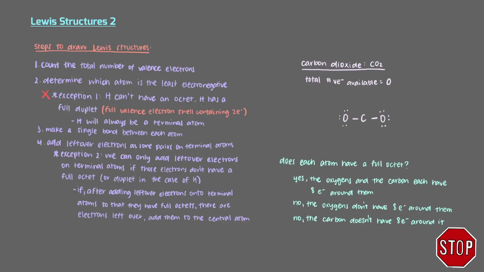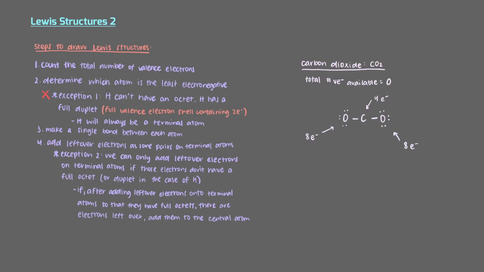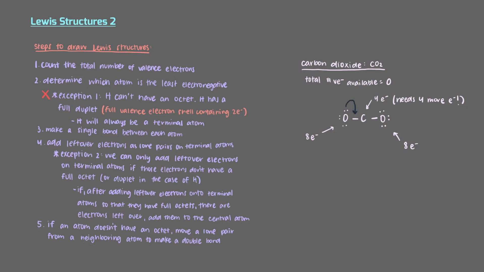Let's double check our work. Does each atom have a full octet? If we count the number of electrons around each atom, we see that the oxygens have 8 electrons around them, since each has 3 lone electron pairs and makes 1 bond with carbon. However, carbon only has 2 bonds and no electron pairs, which means it only has 4 electrons around it. So how do we fix this if we don't have any more leftover electrons? Up until this point, we've only dealt with lone electron pairs and single bonds, but carbon must achieve a full octet for the molecule to be stable. This can be done through double bonds. If an atom doesn't have an octet, move a lone pair from a neighboring atom to make a double bond. If we move this lone pair to be shared between carbon and oxygen, carbon gains 2 more electrons in its valence shell for a new total of 6 valence electrons, and there is now a double bond between carbon and this oxygen. Notice that the number of electrons around oxygen didn't change — it still has the 2 electrons we just moved, it is just sharing them with carbon now. Also notice that our total number of valence electrons didn't change.